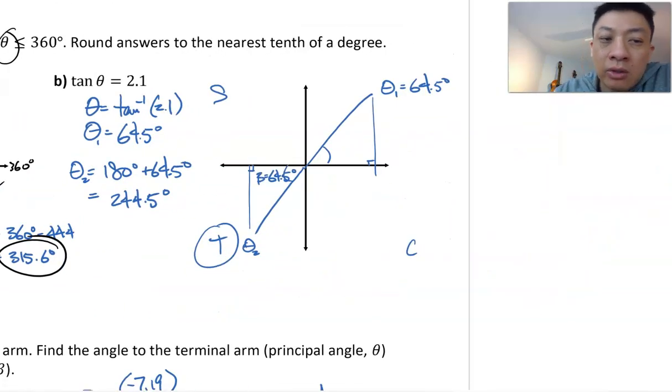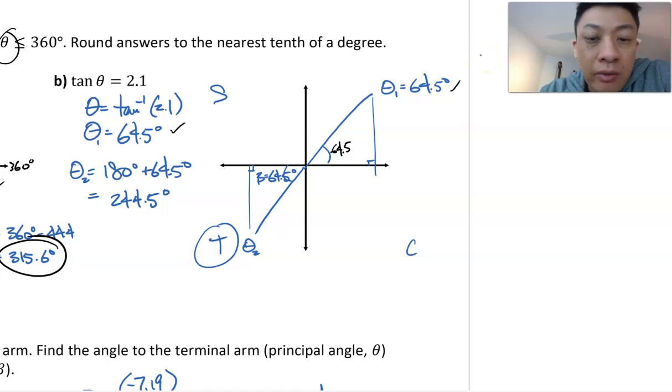Okay, same general idea for the tan situation over here. First, we have to figure out what theta actually is, and it turns out to be 64.5, and that'll give us one of the angles. In this case, 64.5 is right here. You see I labeled it right there, and that's theta. It's 64.5 degrees, understood.